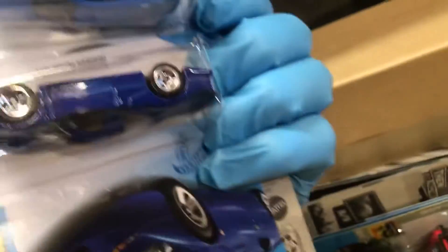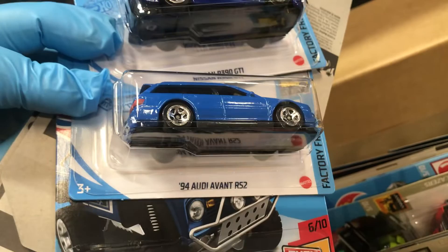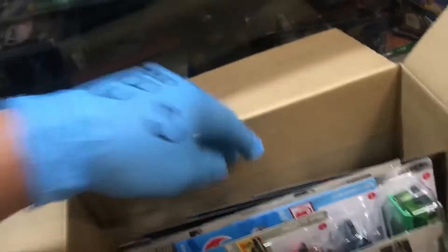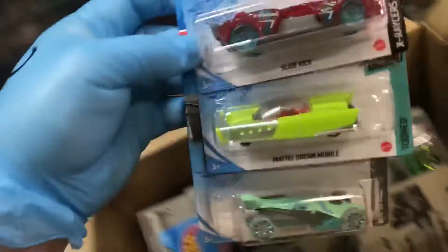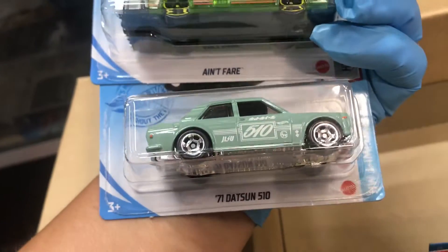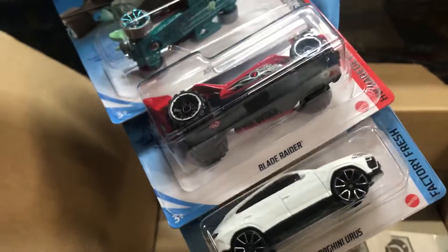Let's open another one. We have a Nissan R390 GT1, the '94 Audi Avant RS2, and the Ford Bronco. No super yet. I like the Camaro right there. And look — Toyota Celica and the Toyota off-road. Another bus and a Datsun 510. There might be a Datsun 510 super in here — but I don't see it here. And we have the Lamborghini Urus in white.